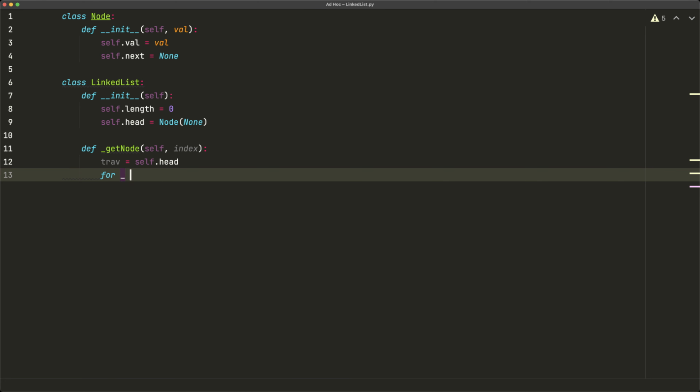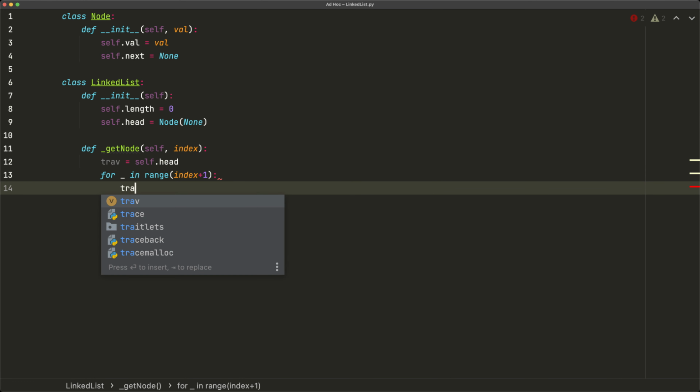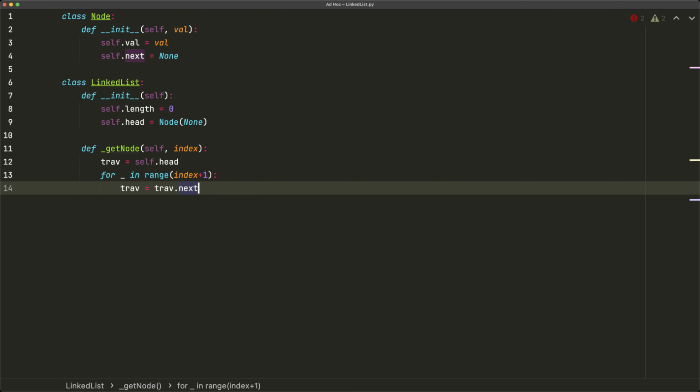So we'll say for blank in range index plus 1, we'll say trav is equal to trav.next. And we're saying index plus 1 because let's say index is 0. Well, in that case, if I go only till for blank in range 0, that means I'm not going to do any iterations. So I'm going to end up with the head node itself, which is actually just a null node. All it is doing is pointing to the very first item.